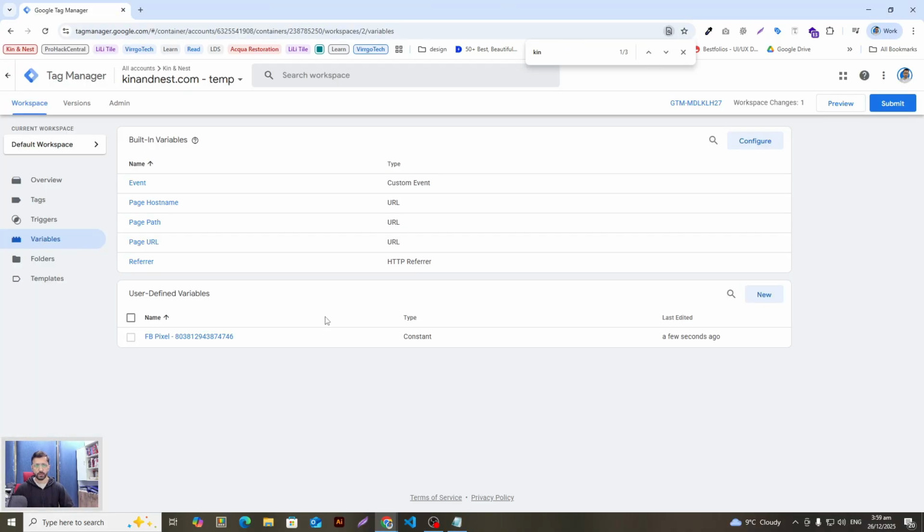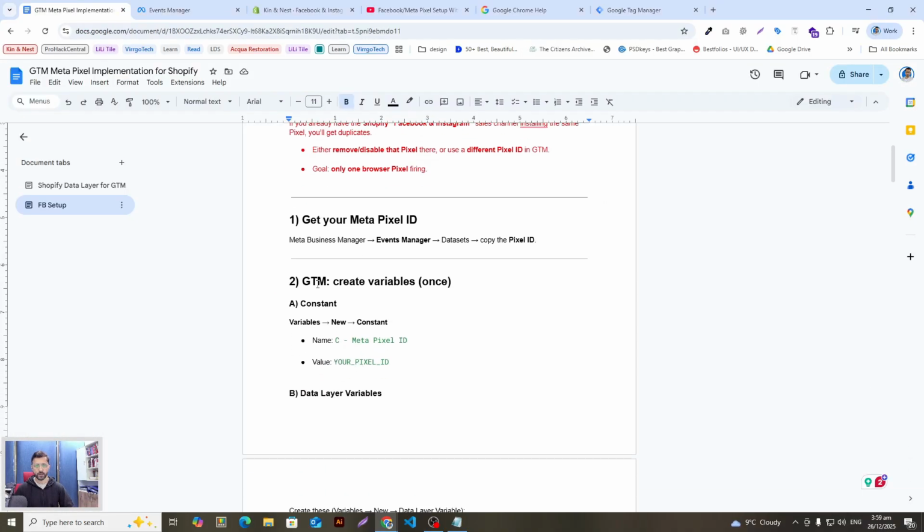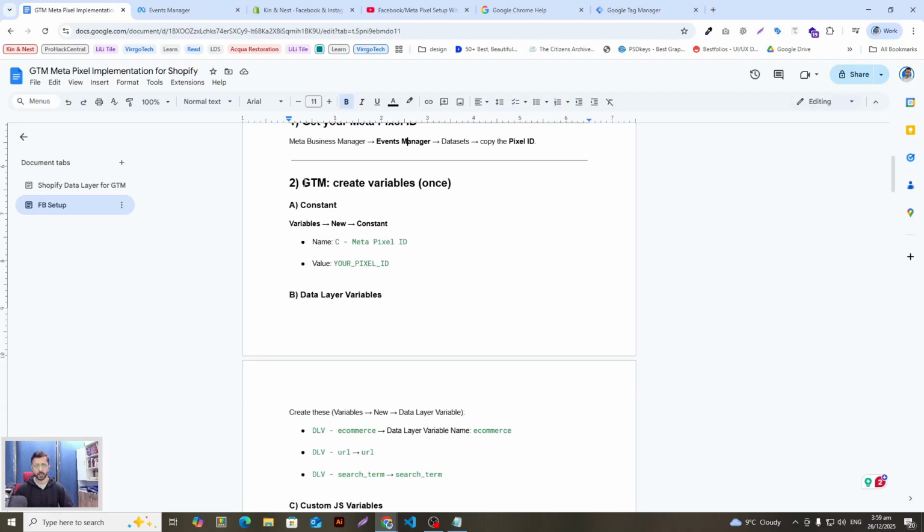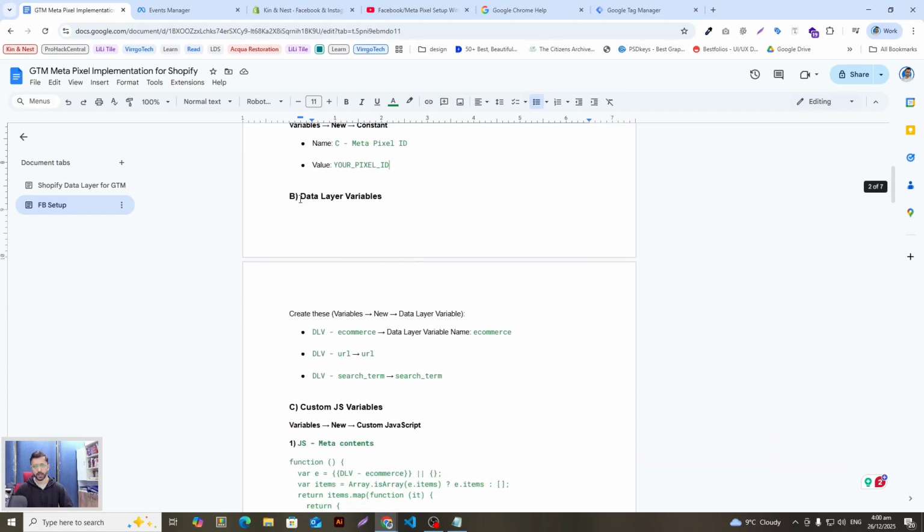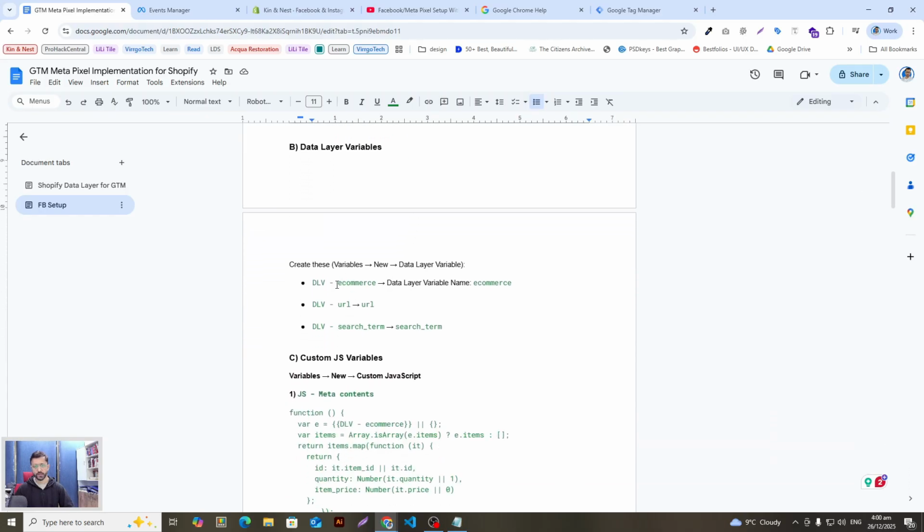Once you are done with that part, now what we are going to be doing is setting up variables. So we'll be creating dataLayer variables, a few variables, the e-commerce ones, and then we have the URL just to ensure that the data is passed over to Facebook.